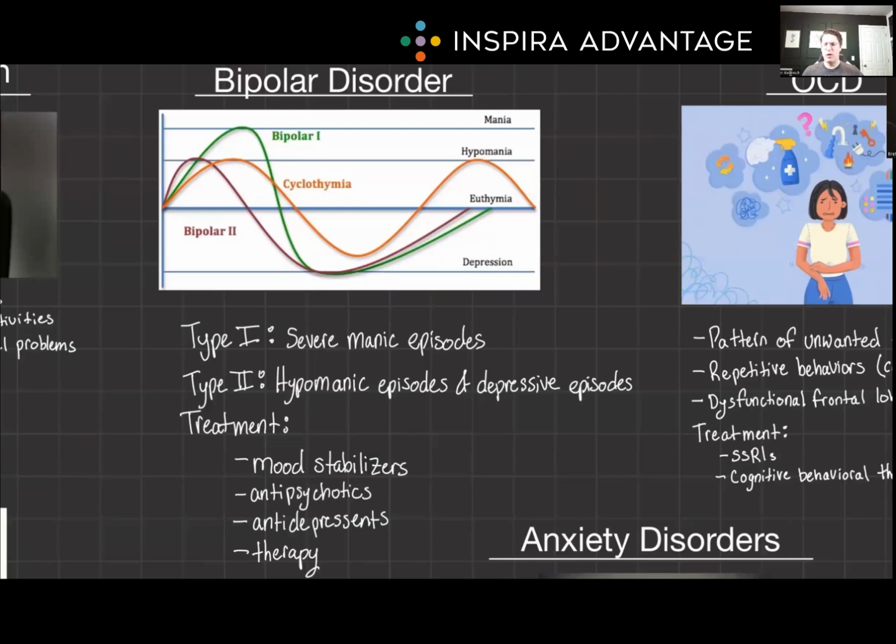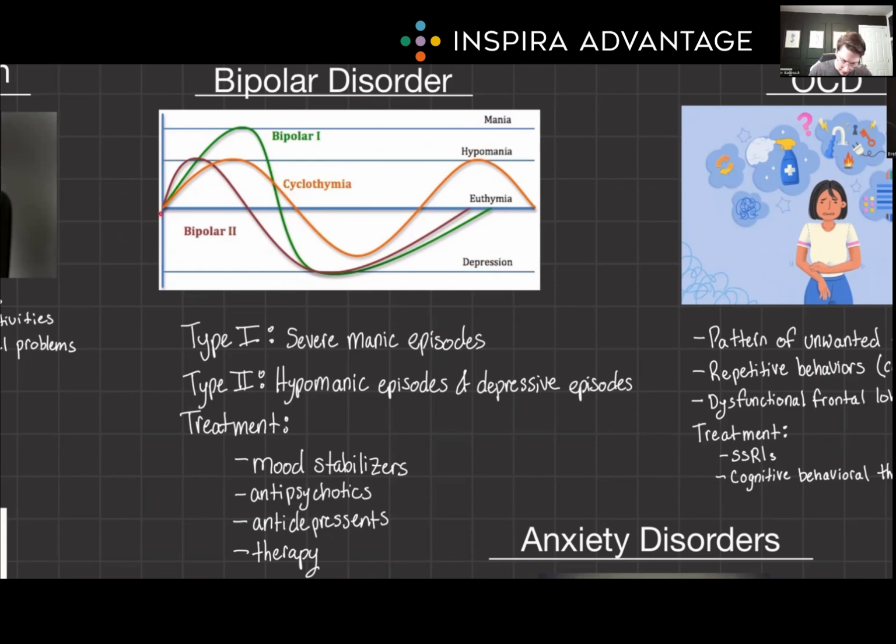Next, we've got one of the more complicated and unfortunately more often tested psychological disorders for the MCAT. Bipolar disorders type 1 and 2 also synergize with cyclothymia pretty intensely. What really helped me understand for the MCAT was this very graph. So let's start diving into it here. Bipolar disorder is marked by dramatic shifts in mood, energy, and activity levels. Type 1 involves severe manic episodes, while type 2 is characterized by less intense hypomanic episodes and depressive episodes. So let's see what that looks like.